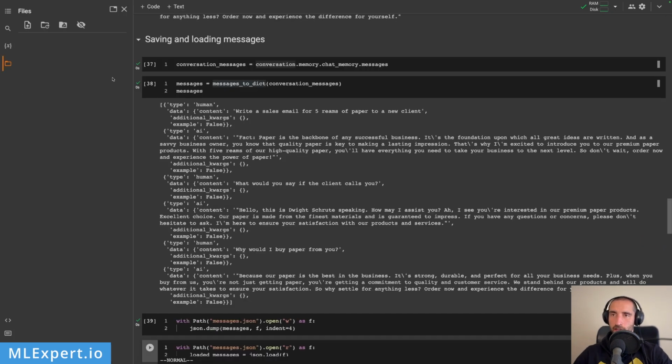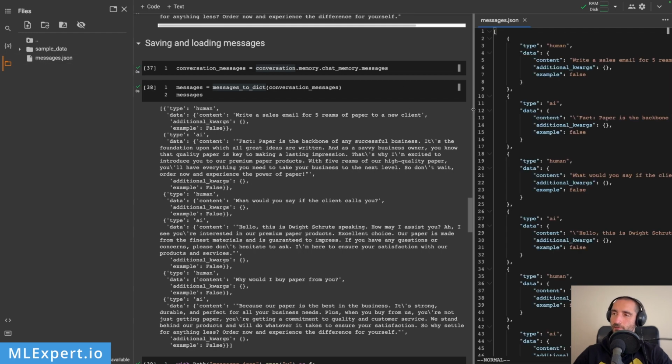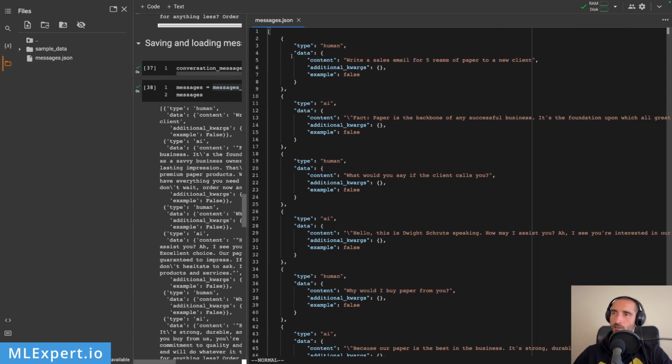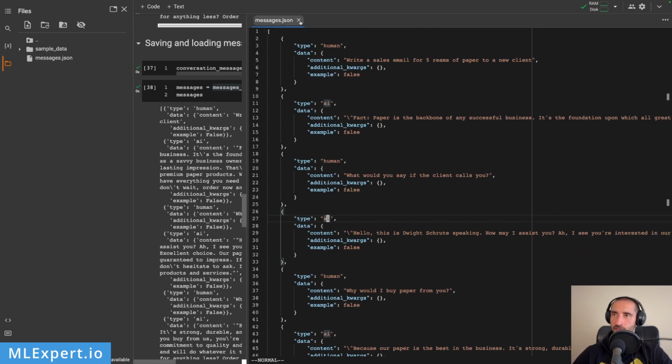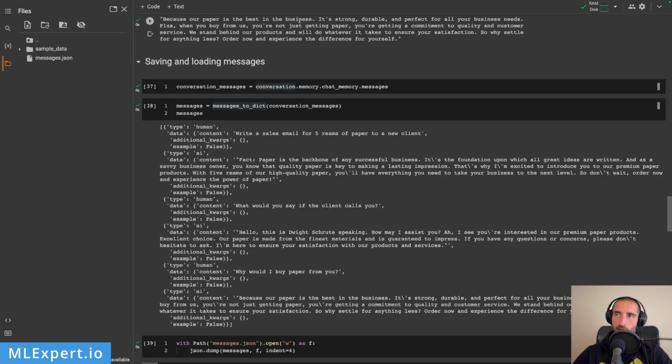And this should go ahead and create this messages.json file. And if I open it, you see that it is nicely indented right here, and it has the content, and then it has a type for AI and human. So this is the whole conversation between Dwight and the person that we had right now.